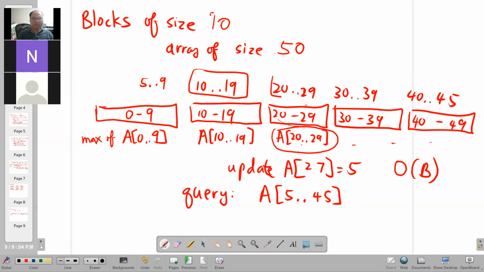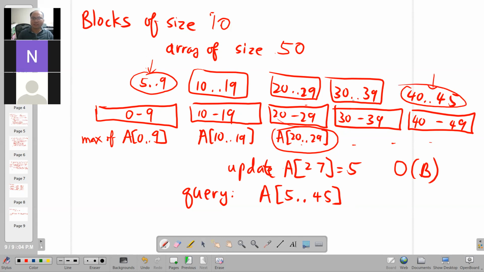These 3 numbers, I already have the maximum of. I don't have to compute them again because these are whole blocks. I already have them. The leftover parts on the left side and right side, I do not have, so I have no choice but to do them by brute force. So in general, whatever range I have will have some leftover on the left, some on the right, and in the middle there'll be chunks that are complete, and these complete chunks have been computed.